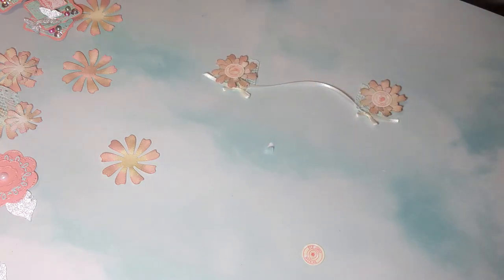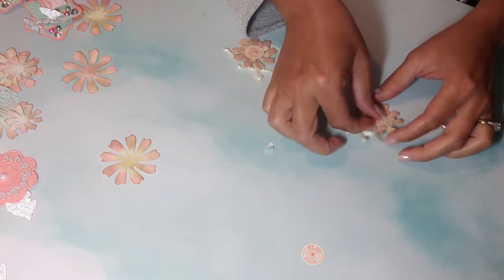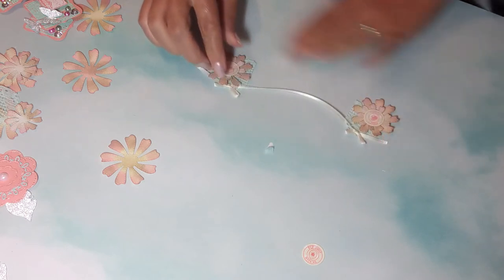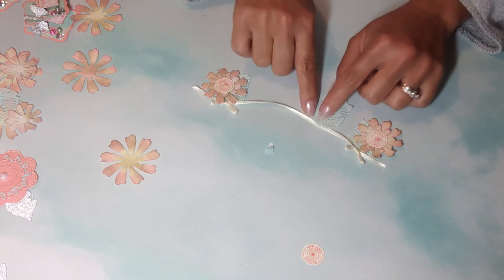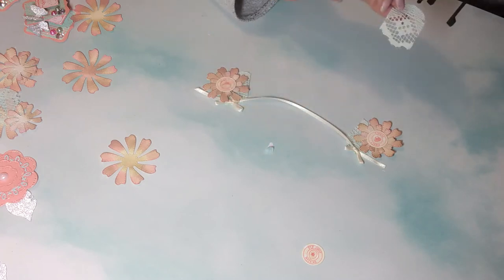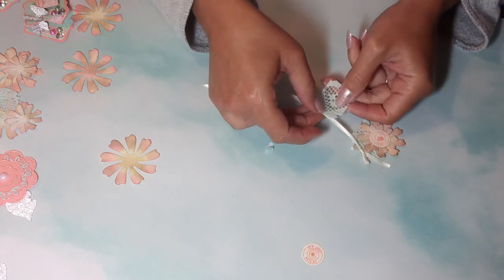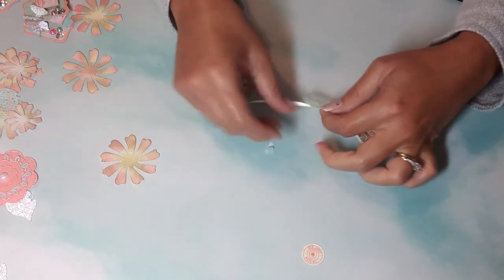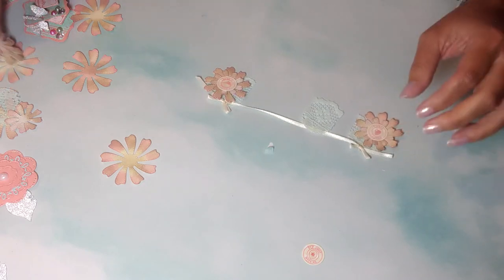I made a banner for a mini album that I recently made, and I loved how it came out because I had used cotton instead of paper for the little banner pieces, and I really loved the way that had turned out. So I decided I would do the same here. And you can tell this ribbon's kind of twirling back and forth, but I think that adds that feeling of movement. And like I said, this is going to be whimsical. This is not anything serious. And yes, I did just glue my finger right on to the back of that piece of ribbon. So that's how I roll.